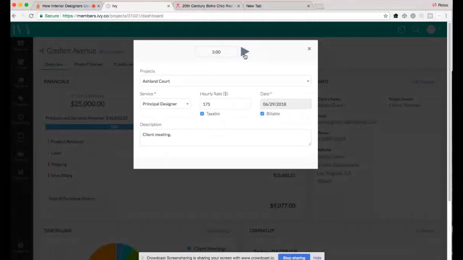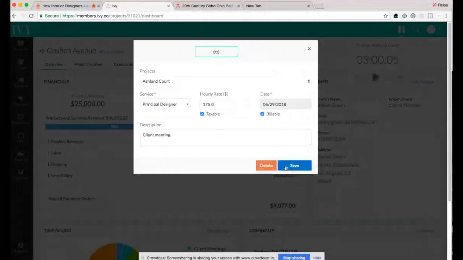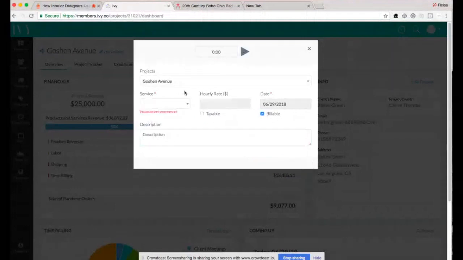Or you can actually let the timer sync right here, and I can save this and I can time it from when the meeting starts. You can see this is going because the timer's clicking until the timer finishes. So it's really nice because it gives you an option to track your time to the minute, and you can also mark this time not billable.